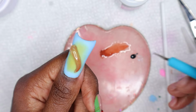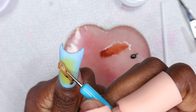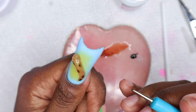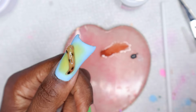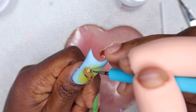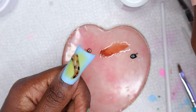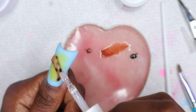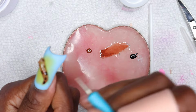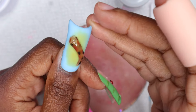Then using a dotting tool and the black, I'm just gonna add some of the black. Yay! And I would cure that for 30 seconds. Then I'm going to use the blooming gel again. And do the same thing for the brown. Ooh, it looks real. So I have to top coat this, but I will wait until I'm finished with all of the nails to top coat.